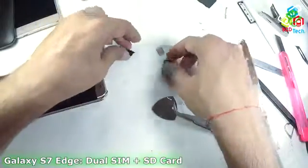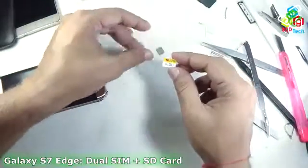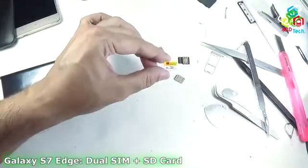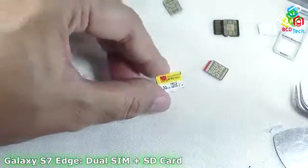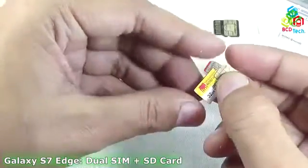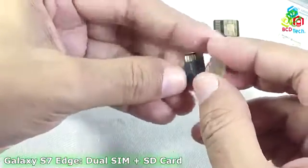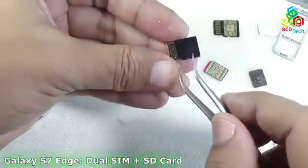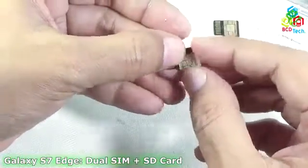Now it's time to install that SIM on an SD card. For this project I am using this Strontium 32 GB micro SD card. Now I will zoom in so that you can see the whole thing, how I mount that on this. For that you have to go like that. This is your cut, and the SIM will install like that.